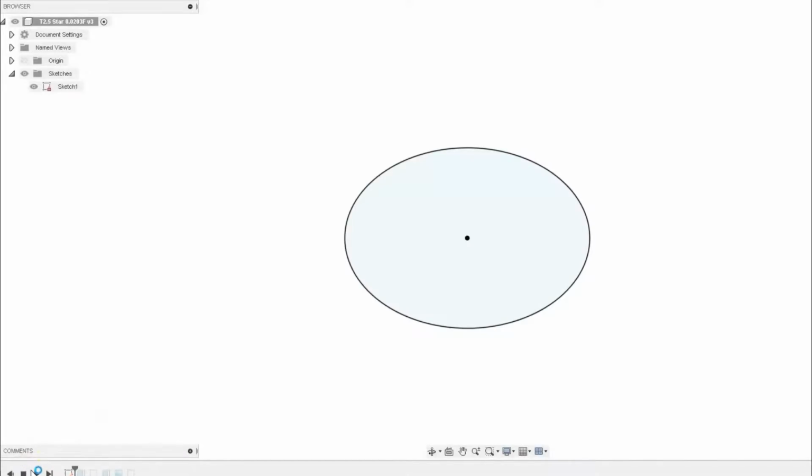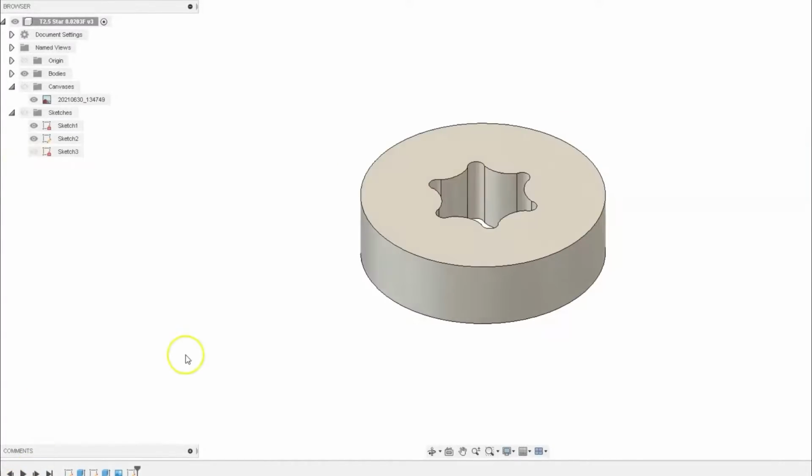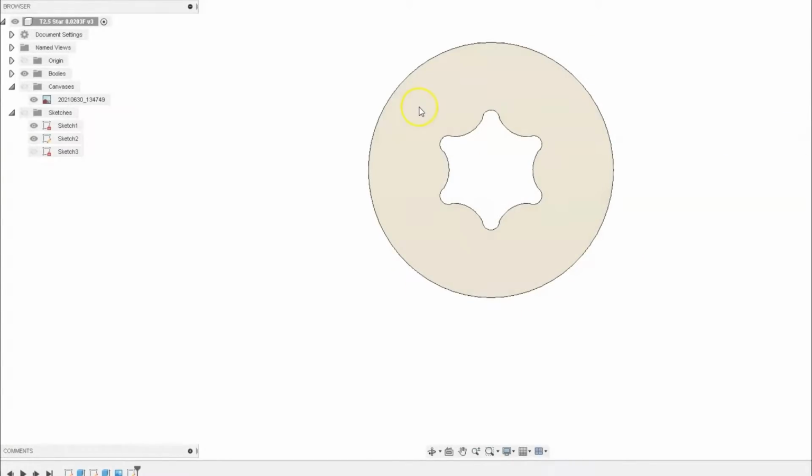In Fusion, I started off by drawing just the head of the bolt because that's all I was going to be machining. I created a sketch and transferred measurements from the Torx key, drew a whole bunch of hexagons and circles, and extruded that into my final Torx pattern. This is also where I found out what size tool I'd need to cut those contours.